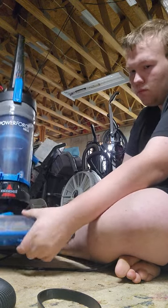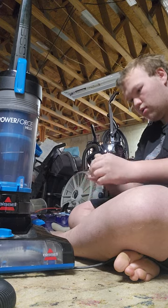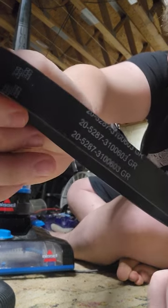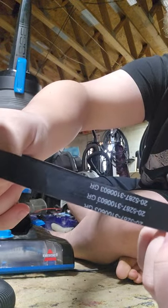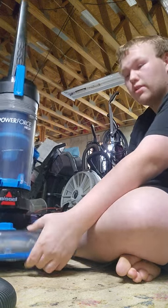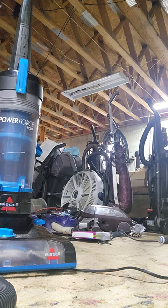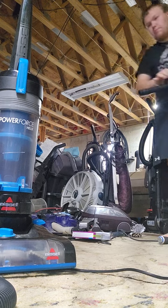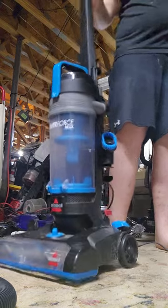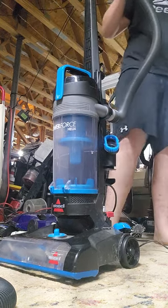On the brush floor, but either way, we got a belt though. Here's the part number for the belt. If you guys are wondering what that is, might be backwards, but yeah. We got a completely working Power Force Helix 2191. I actually have a few hoses laying around here. I got an older Bissell hose that I can put onto it for now. Yeah, this thing is ready to go for sale though. Let's see what we get out of it.